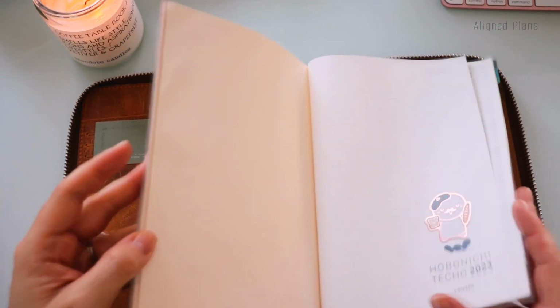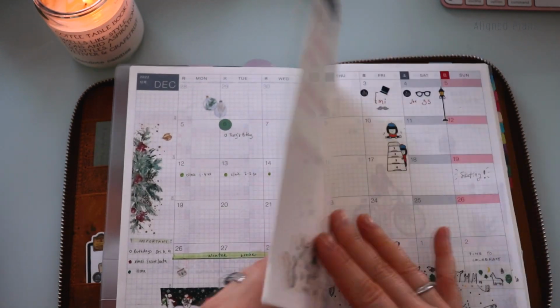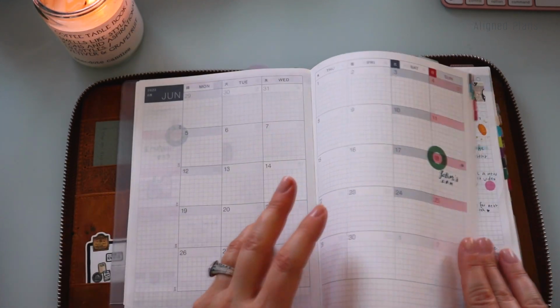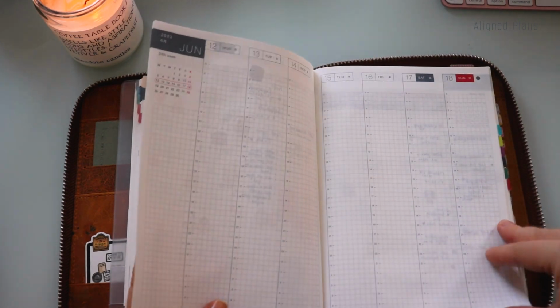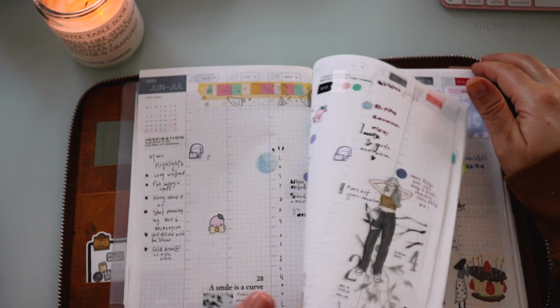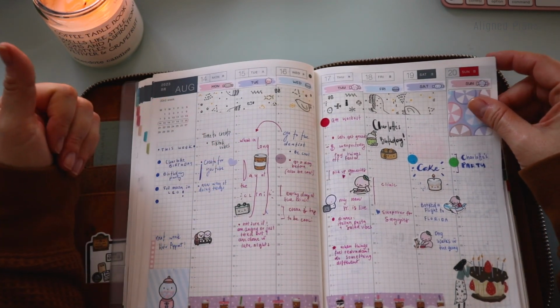So with the Cousin, I didn't start this out as my main planner. I wasn't using this as a planner. I really like it as a journal. And I mentioned this, sometimes I do these crazy spreads where I just update everything. I don't place really high importance on the weekly because I have other weeklies that keep track of the memories there.